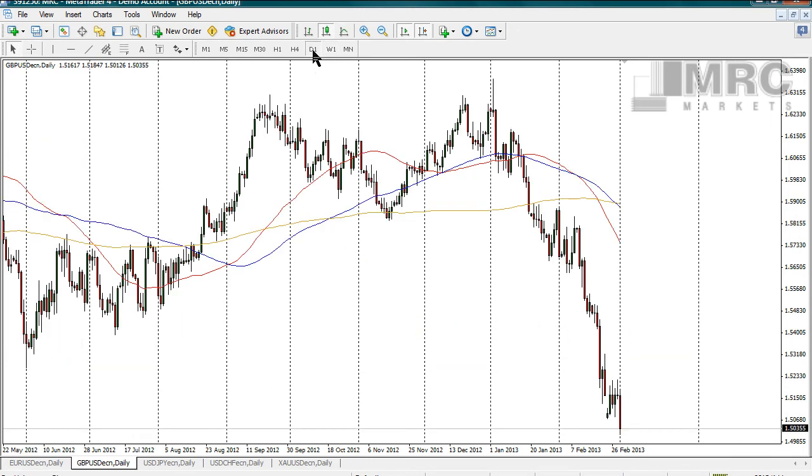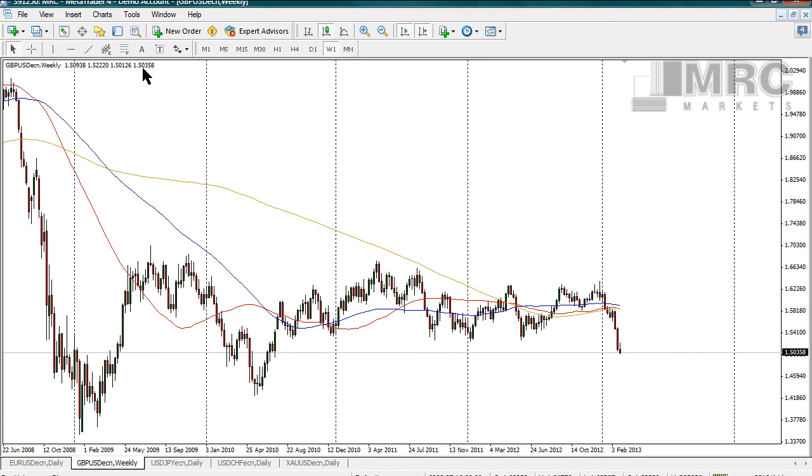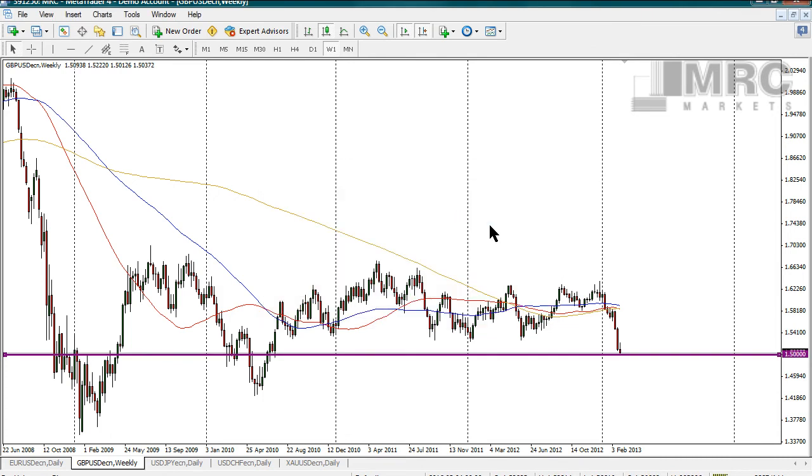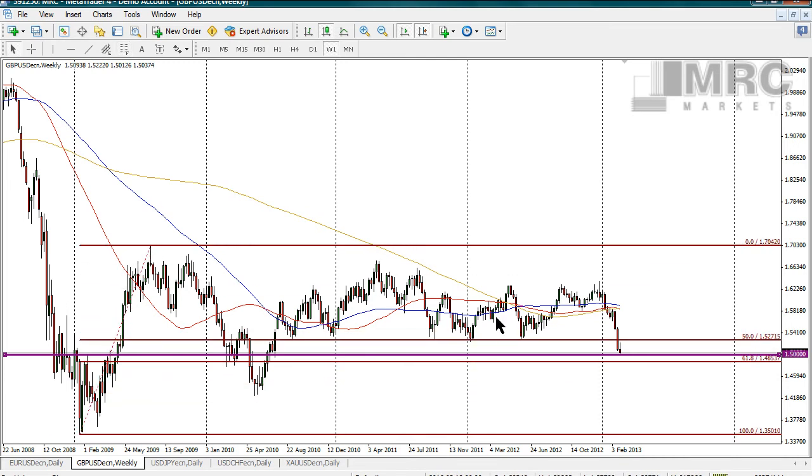I mean, for me, it's all about the key bull-bear line of this 150 level. That's the only line that I'm really interested in. Of course, we will draw this fib up that we had up on last week's video. It was all about the 50% retrace level. That was a key line there for momentum, at 1.5270. That's held a lot previously, but then we had that decent weekly candle close below it last week, and this week's candle has followed on, and we really have just started to tank down towards this 150 level.